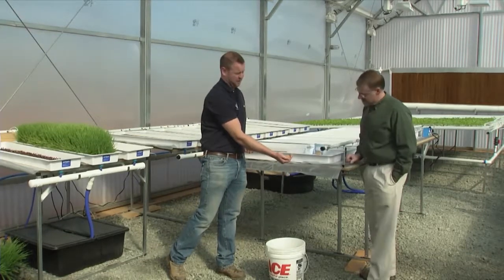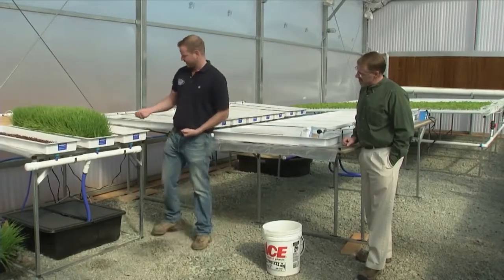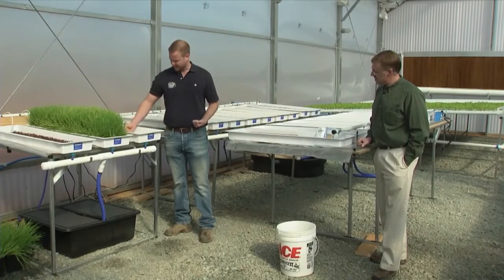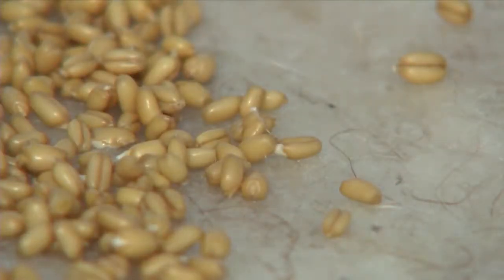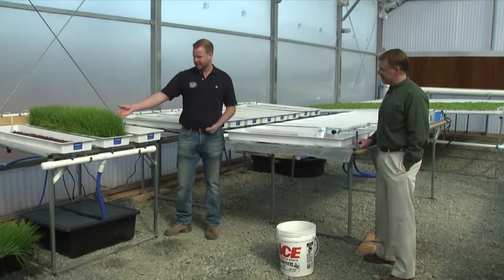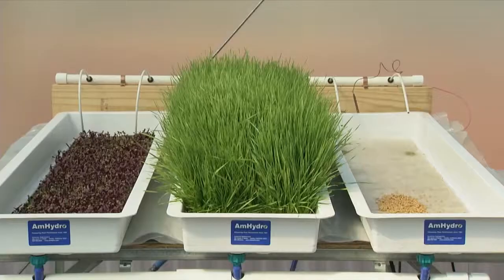I soak it for about a day in order to prime it and to have it germinate faster. And then I'll put it in the same propagation tray, but instead of using Oasis, I'll put it on a felt pad. Some people use paper towels or coconut coir. There's different growing medias, but microgreens grow faster, and this is about 10 days old. Wow. So it's quick. Yes, sir. Bull's blood, which is beets, tend to be a little bit longer because they have a bigger seed that needs to be broken apart. Okay.